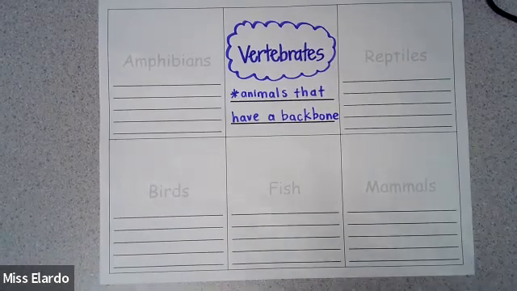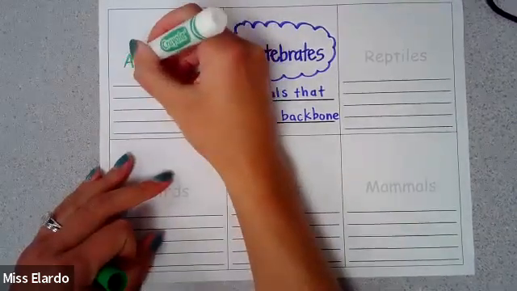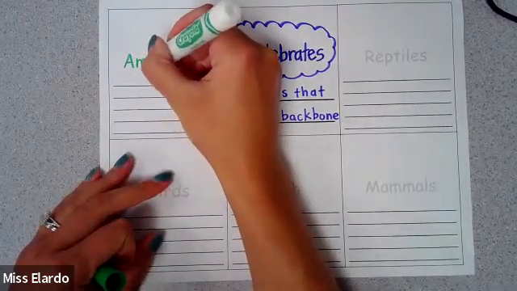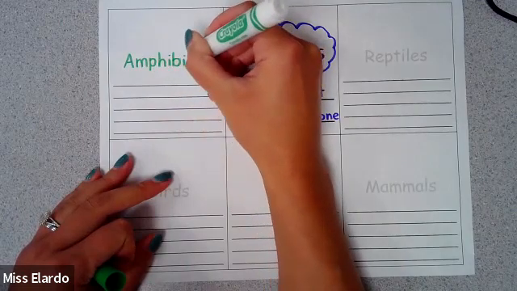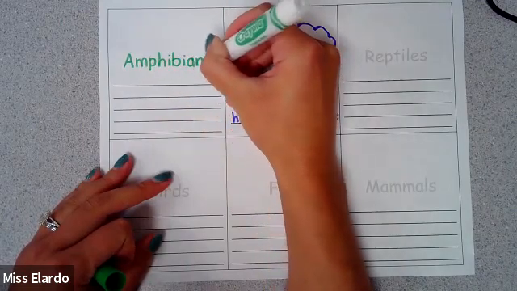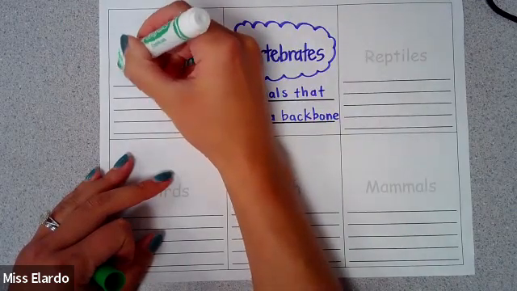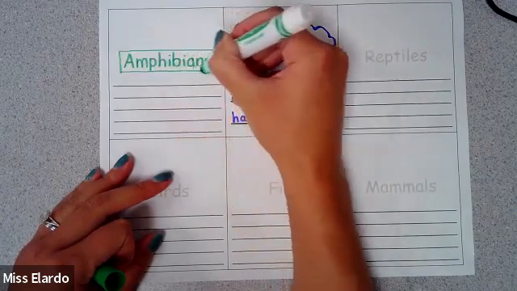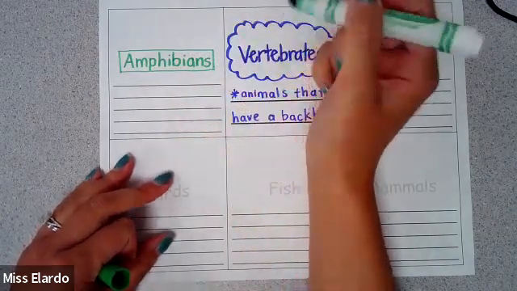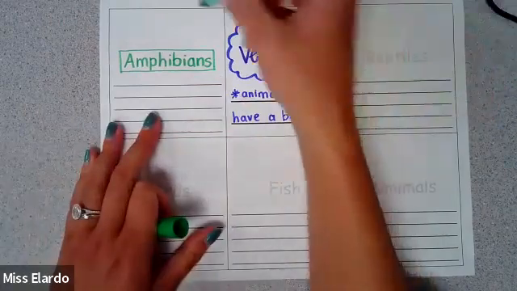You see it there. It starts with an A. It is amphibians. What are they? I'm about to tell you. I'm going to put a box around it. And I'm going to draw an example of an amphibian right on top of the title. Okay, it's kind of difficult, so bear with me. I'm going to try my best here.